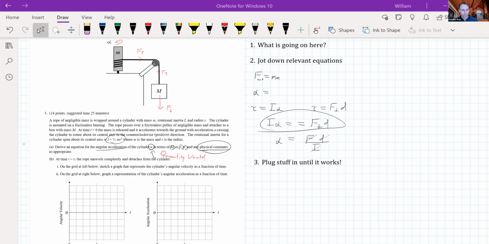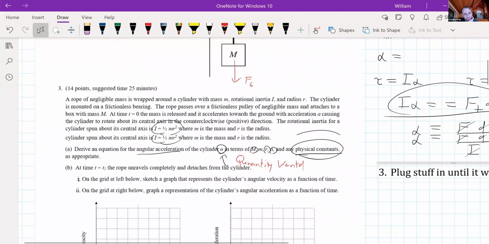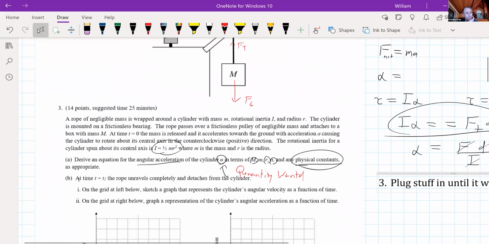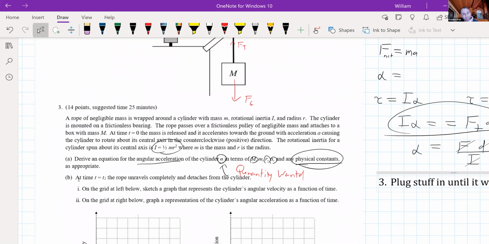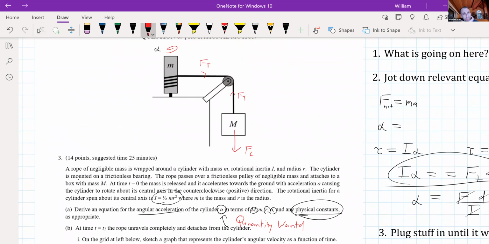All right. So you're never restricted to answering it in the order they want. Another typical thing in an AP problem is where you have an original situation, but then I would have what you would call a modifier to that original situation. The original situation was the rope is wrapped around the pulley and wrapped around the cylinder as well. And it's pulling it and it's accelerating the cylinder as the mass accelerates towards the ground.